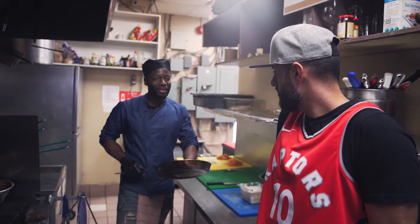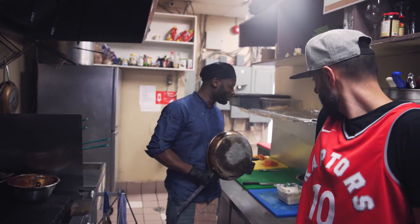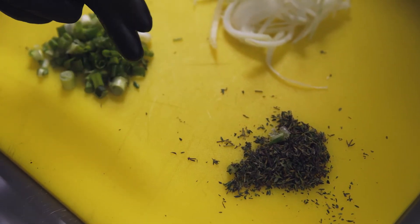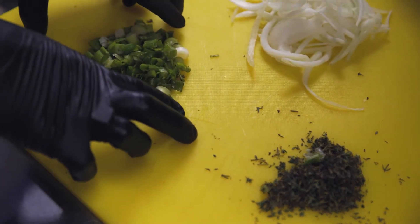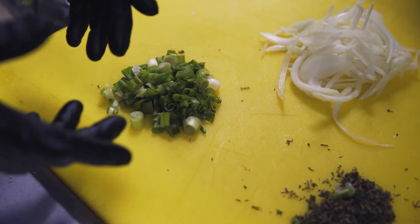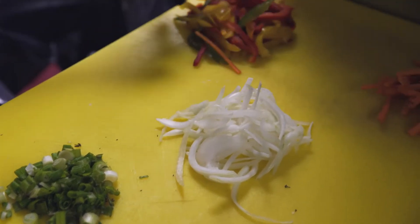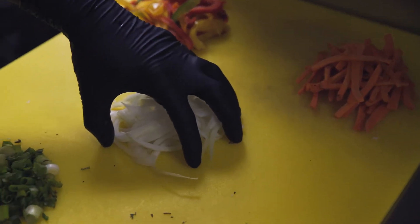I'm going to make two dishes for you guys right now: a tofu dish and a deep fried lobster. So this is thyme — it stands out, it's very enhanced. Also the scallion — some people call it green onion, or in Guyana they call it 'shell out.' Then we've got all sweet peppers here in all different colors, carrot diced really nice, and onions to finish it off in the middle.